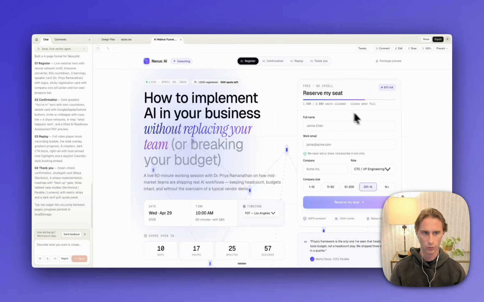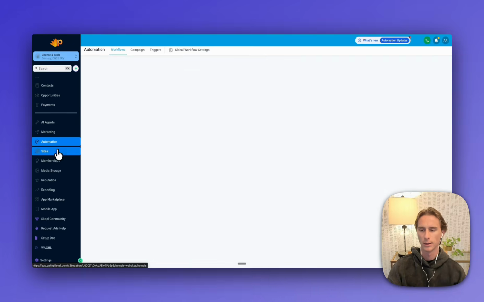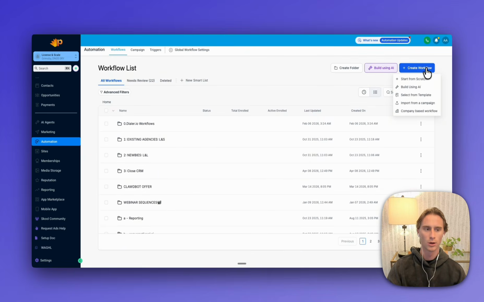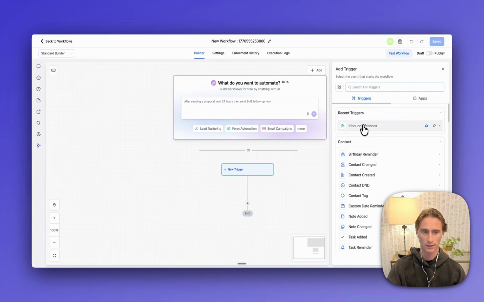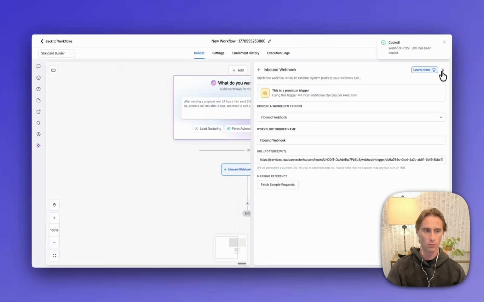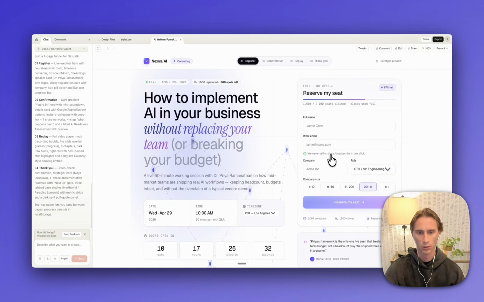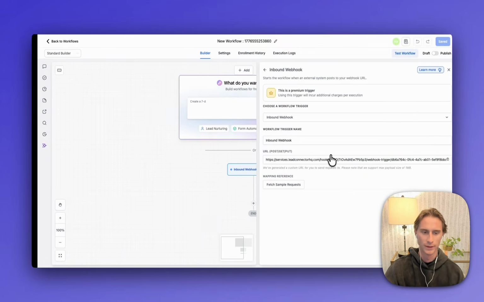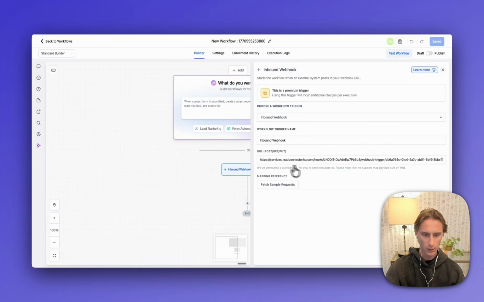And from there, what I'll do is I'm going to go in Go High Level, which is my CRM, and I'm going to directly click onto Automation, create a new workflow from scratch, and then from there, I will select an inbound webhook. For the people who don't know what an inbound webhook is, whenever someone fills in this form, it will trigger, which means it will use this link, and it will send all the information that I have filled in this form to this link.